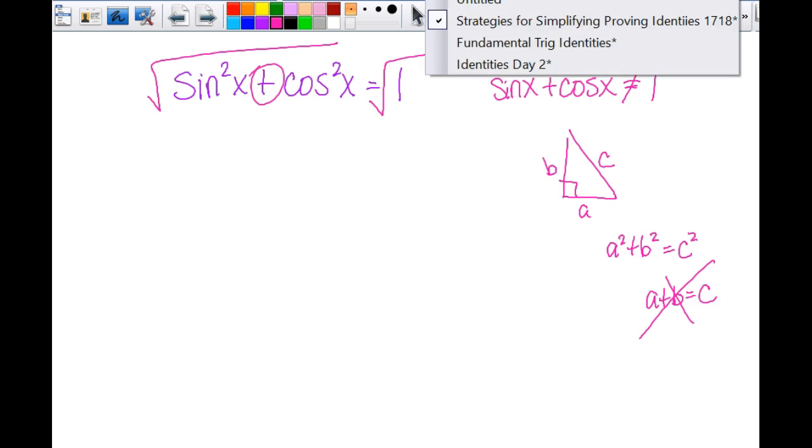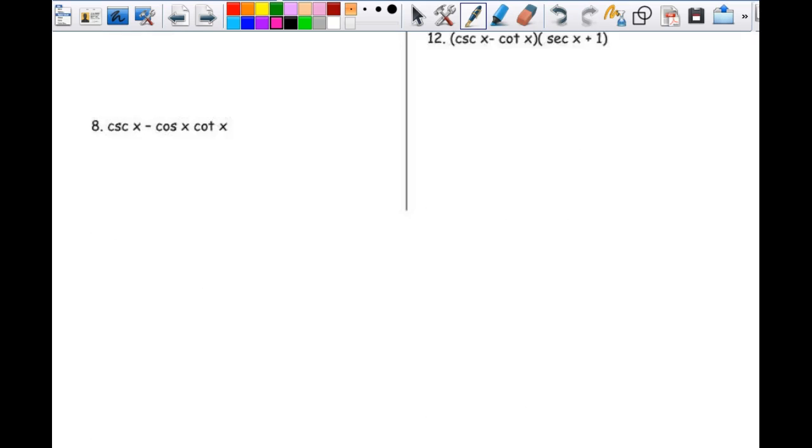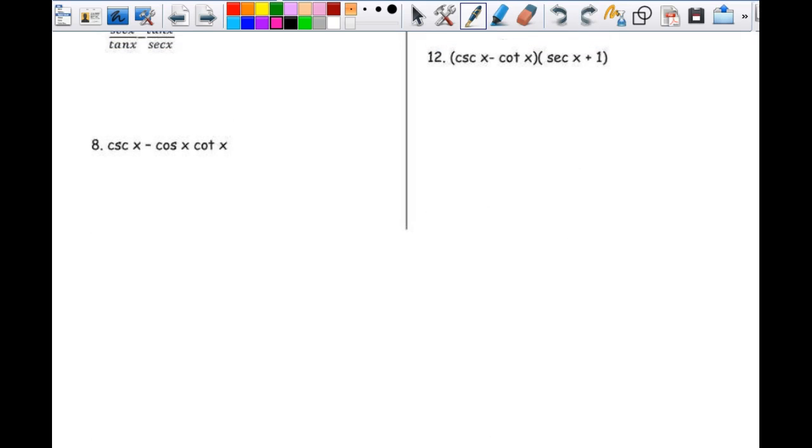Okay, so let's look at number 12 on the homework thing. When I multiply this out, FOIL is my method of choice because that's how it was taught to me. So I'm going to get cosecant of x times the secant of x. And then the outside, now if yours are in a little bit different order, that's fine. Then I'd get plus cosecant x minus cotangent x secant x minus cotangent x. Okay, y'all agree with that? Even if yours are in a little bit of a different order?